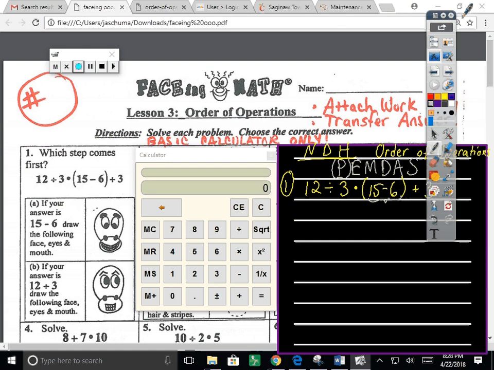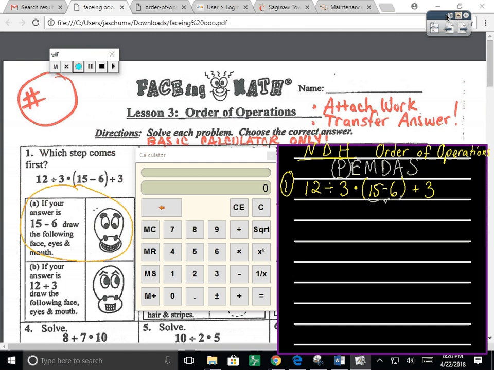I'm going to ask us to go a little bit farther than that. If you'd like, on your worksheet, you can choose A as the correct answer. But we're actually going to continue solving this because I want you to practice something I call pizza style today. Pizza style order of operations. So what that means is I'm going to continue with my steps here, and I'm going to try to get to a final answer because you're going to have to do that for some of these other problems.